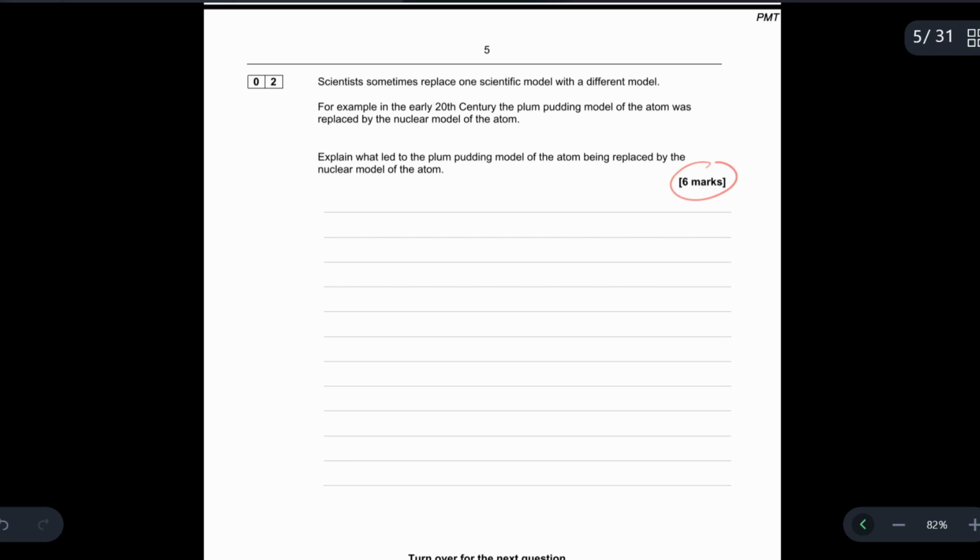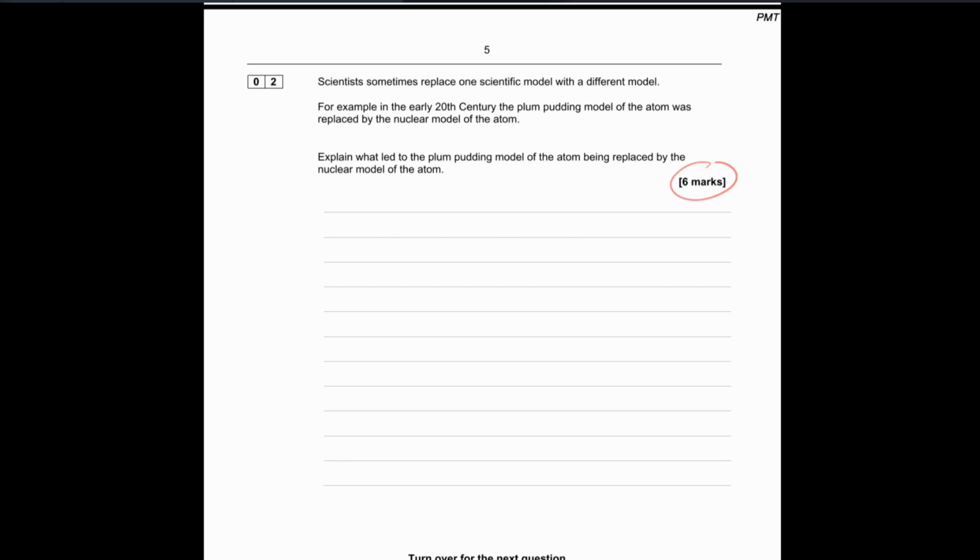So in this case, we've got to think about how do we approach 6 markers. Well, with 6 markers, a lot of the time you can think of it as splitting it into 3 different points which are all going to be linked together, and each point is going to be worth essentially 2 marks. And so depending on the question, that model can work. Sometimes you might want to split it into 2 different points where we think it was 3 marks. And to show you what I mean, let's go through this one.